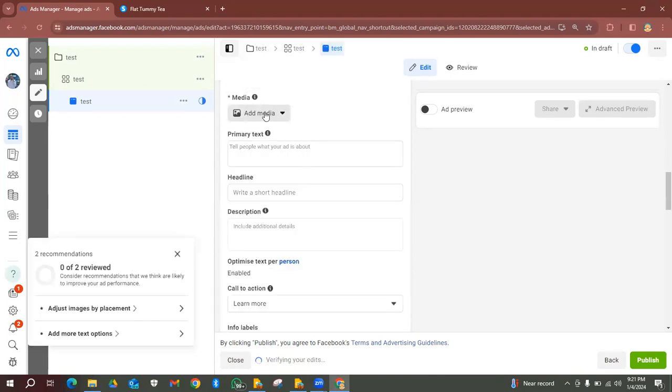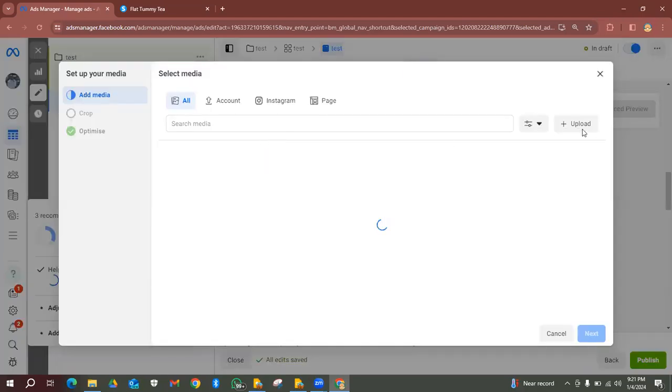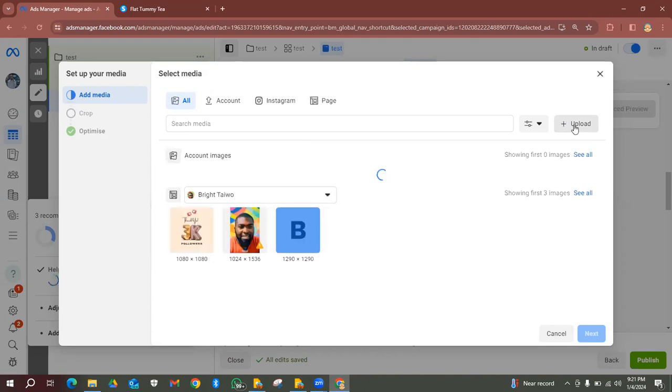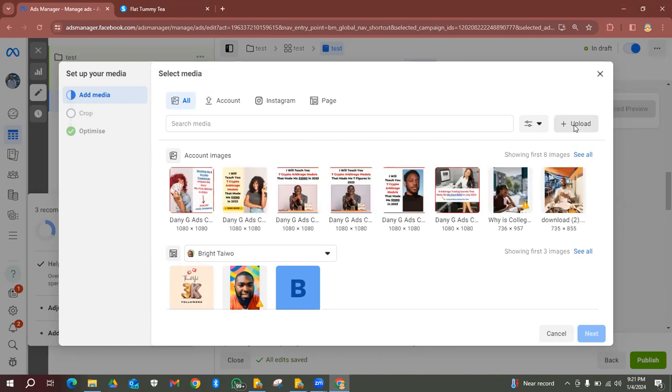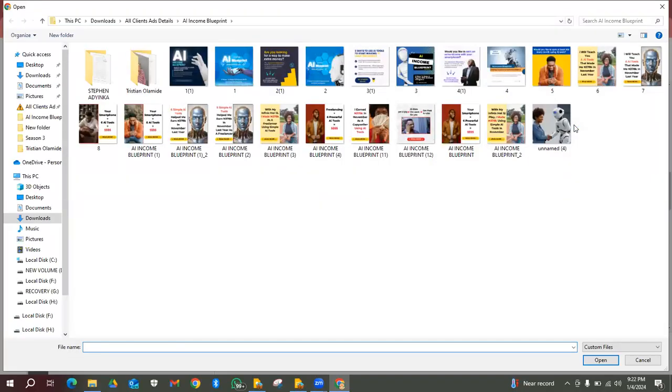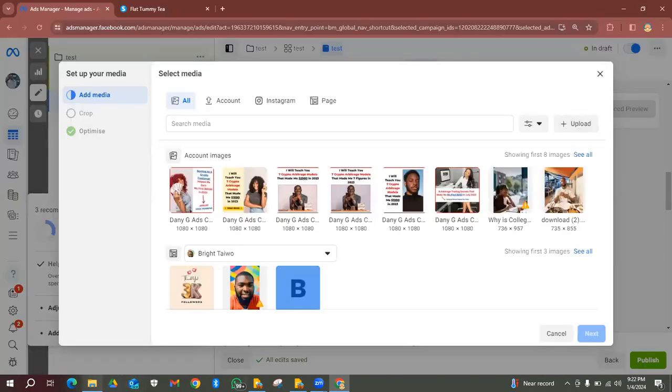Then you want to add your creatives. So let's go and add our creatives. I don't have all the creatives, and I don't really have specific creatives for tea. So I'm just going to look for creatives. A little bit about creatives: I mentioned that there are some types of creatives you should use. Let me see if I can find where I talked a little bit about them.